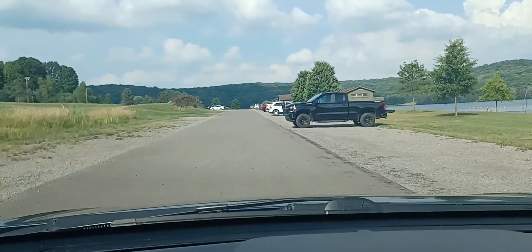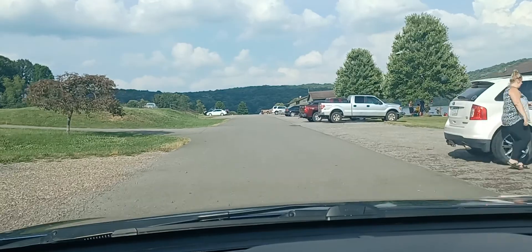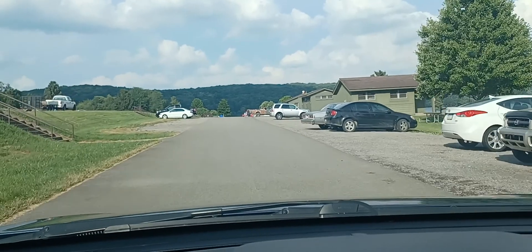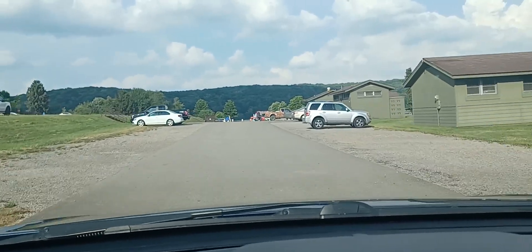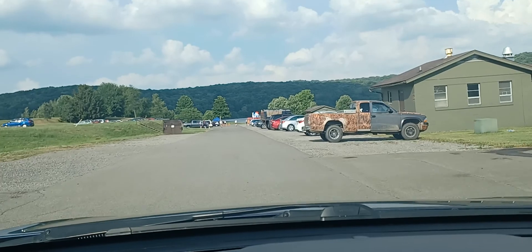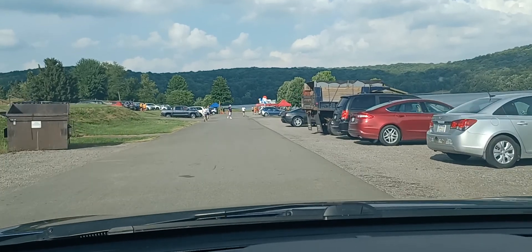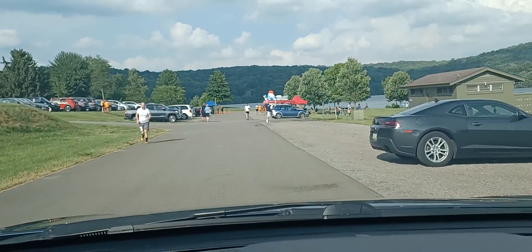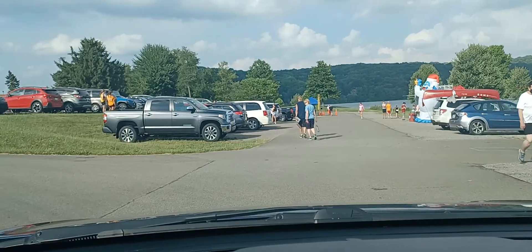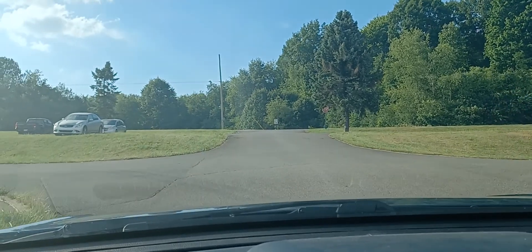And we've got that nice long straight stretch to finish the last couple of tenths. So overall, you're going to finish — well, I don't know where they're going to set the finish line up, but it'll be in this little straight stretch. I'm guessing the start and finish is in the exact same spot. So that would be your Moraine Summer Solstice 5K Race Course Preview.